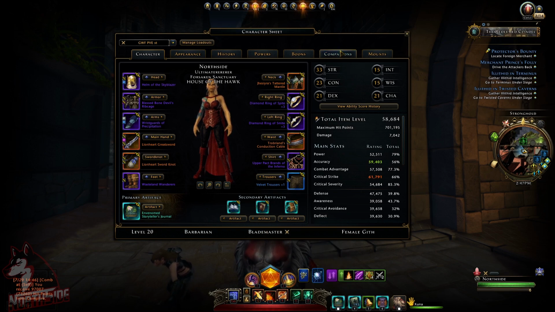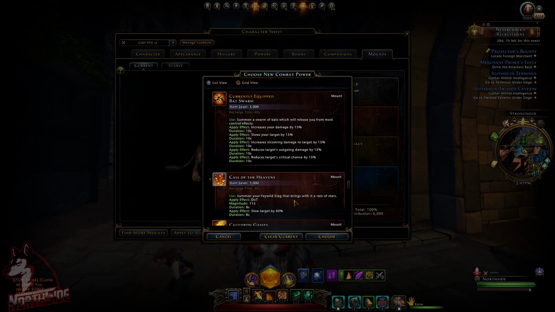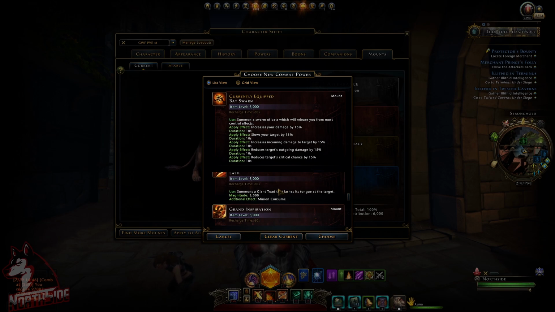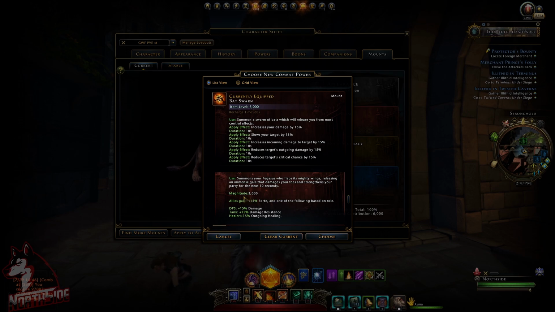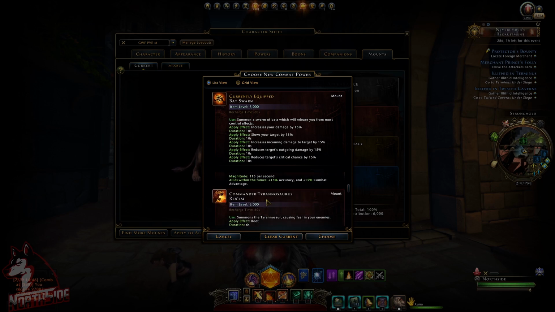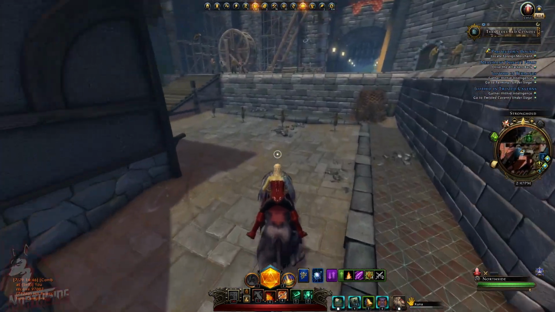And regarding the mounts, I just switched to actual Call of Heavens to slow my target. And also, since I got that new mount, I now use Grand Inspiration, the Pegasus mount. It has 3000 magnitude. So if I'm in a party, I will use it because my allies gain 15% forte, and one of the following based on a roll, 15% damage, etc. But usually it's Call of Heavens to actually slow the enemies down. So it's quite simple. I can show you.